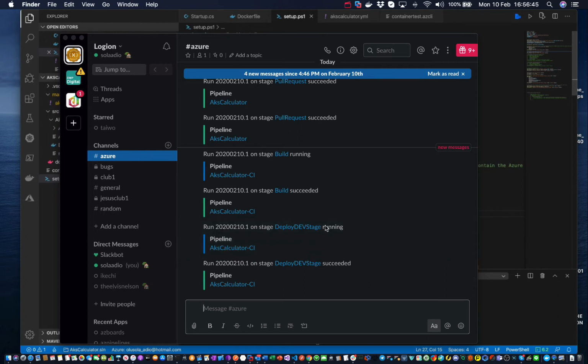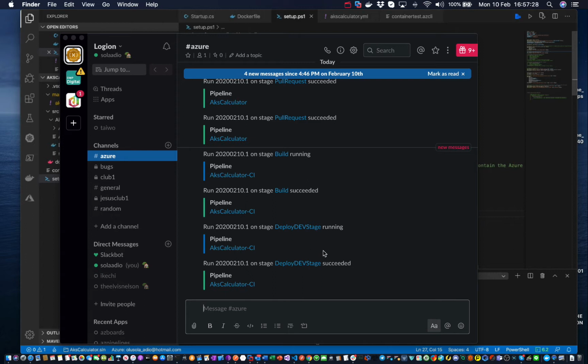Hello, everyone. Welcome to the third installment of my series on automating the dev process and the deployment process of an application hosted on Kubernetes, Docker applications hosted on Kubernetes. So far, we've been able to use PowerShell to create Azure resources that will host our cluster and handle our cluster and container registries. We've also put a web application that we compiled with Docker and deployed to Kubernetes under source control on an Azure DevOps repo.